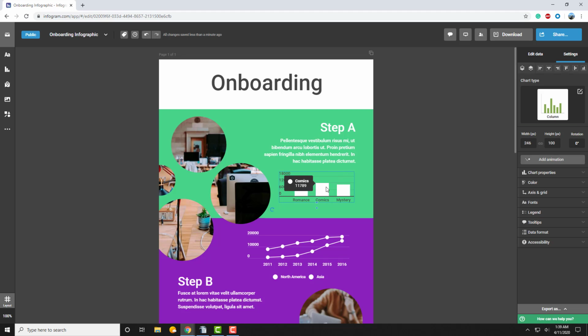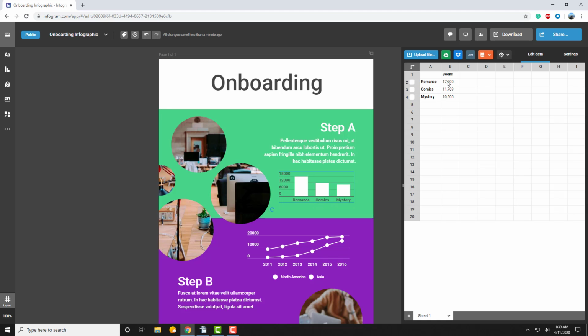Right here, these are charts, so you have to be careful because you may get confused and think it is just a drawing or a picture, but actually it's a chart. If you want to change any element, you have to click on it and edit it using numbers. Another common thing is that it could be a little confusing, all these columns and rows, just to change one element. If you put a number here, it's going to change kind of the whole thing. So you have to be careful, because if you don't know how to use these numbers, you're going to change the whole thing. So it's easy if you just use this number, so you can change it.